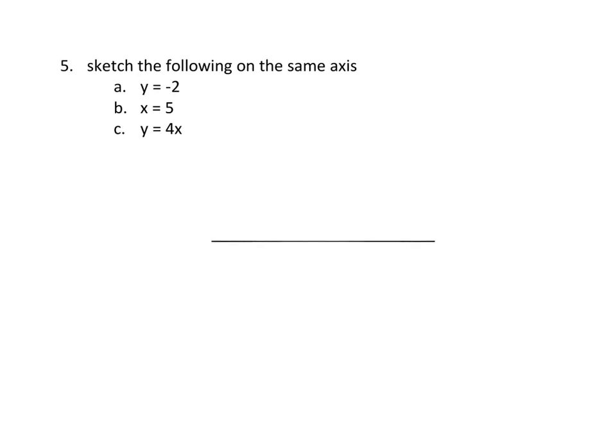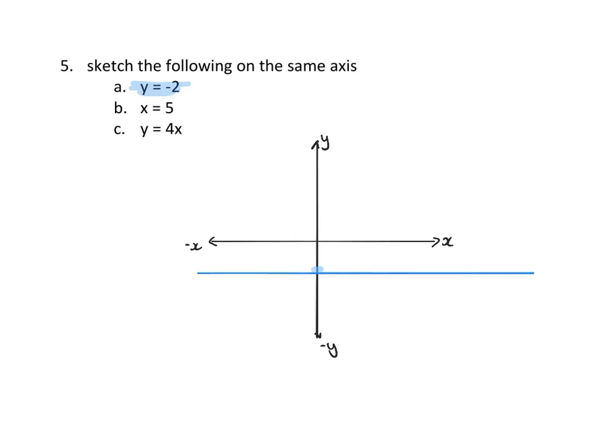Now, sketch the following on the same set of axes. So we'll draw a set of axes. Okay, so you label it up. And let's do the first one. So we might pick different colours. So this first one, y equals -2. When it's y equals -2, all you have to do is go find where -2 on the y would be, which would be down here, wouldn't it? Yeah? Somewhere in that area. And y equals just a number is actually a straight line like that, yeah? That's y equals -2. And that point here would be -2.